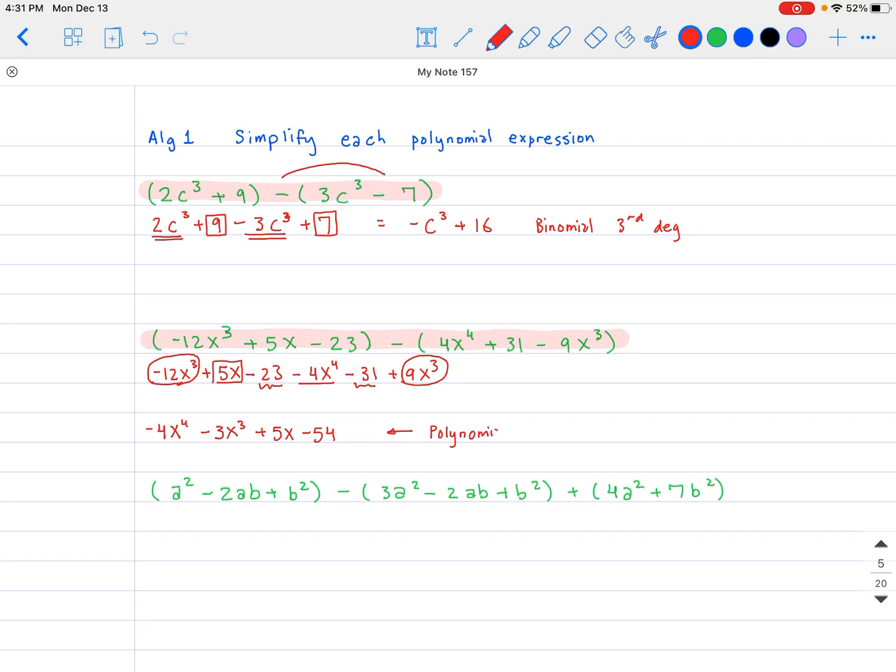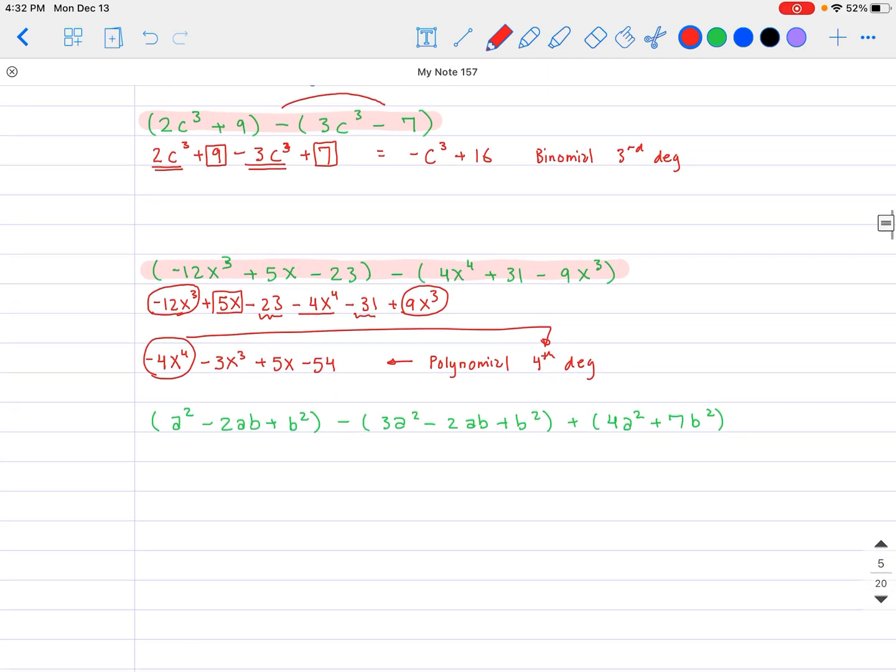And as we remember from before, we said that anything that's higher than a trinomial, meaning you have more than 3 terms, we'll just call it polynomial because we don't want to memorize more different names for that one. And in terms of degree in this case, this is going to be the 4th degree because your first term over here, we have x to the 4th, and that's what's making it into the 4th degree.